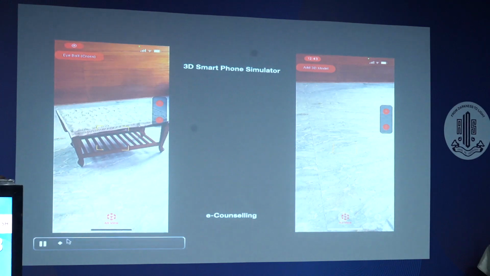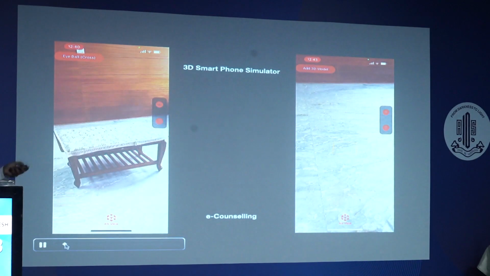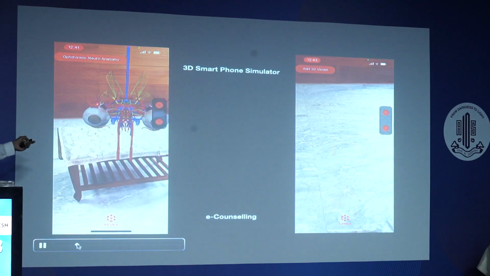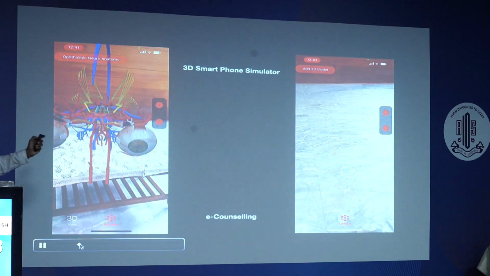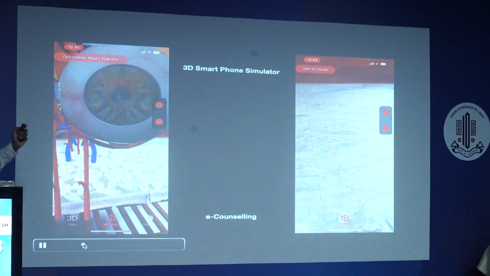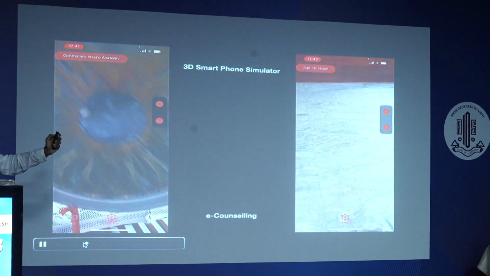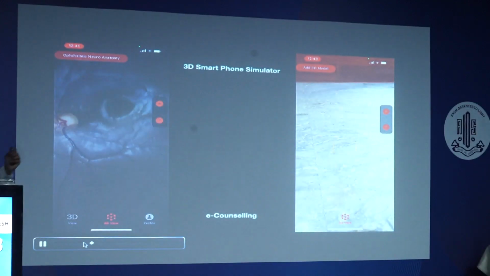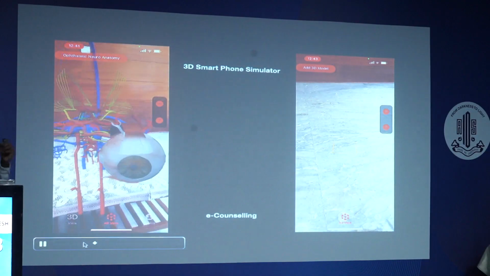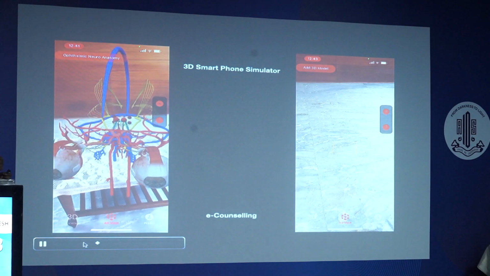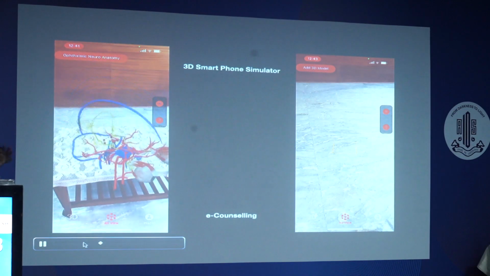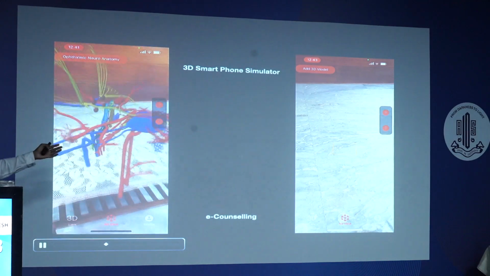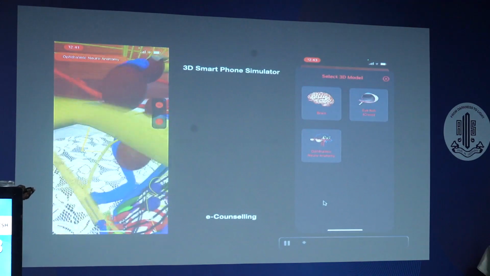We have also done a simulator, a smartphone simulator. In your phone, you just need to open this. Yeah, I'm completing in 30 seconds. So you take your phone to the pupil, just like how you take your direct ophthalmoscope forward, you can go as a simulator. How this helps is left hand, right hand, ambidexterity. In the initial stages, we all use only one hand to see the fundus. So can we use both hands from day one itself, and also use it for e-counseling? So that was a part of these kinds of innovations.